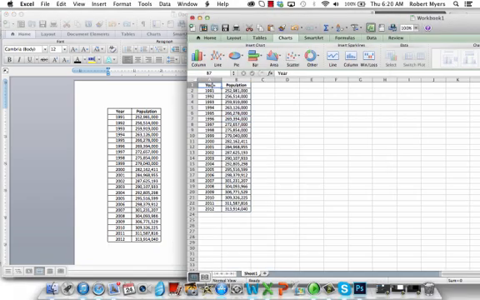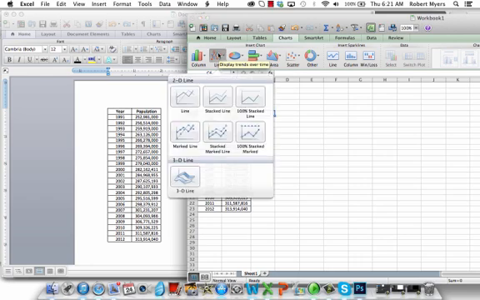Okay, so one of the things that we're going to need to do is make a graph, and I mentioned in the project that this is called a time series graph. If you haven't had any statistics or haven't seen this before, that name is not all that important. All you need to know is that we're going to be looking at a trend of what's happening here over time. So what I need you to do is go ahead and, we're going to insert a chart. So let's click on a line graph, and we want to see the dots on this.